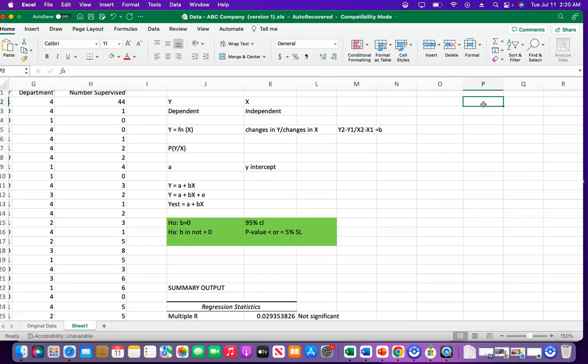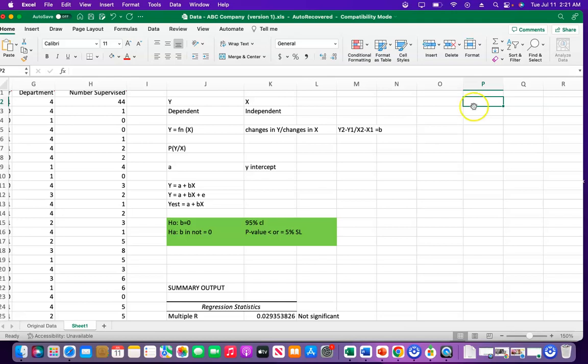Comparing salary as a function of years of education, meaning that if you get more education, a year of education, will it add any significant amount to your salary if you work in this company?